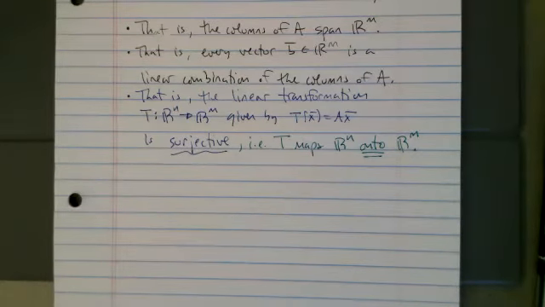We want to make sure that we don't say something like A is surjective. I understand what you're trying to say, but that's not how we would say that. We wouldn't want to say that the transformation spans. I understand what you're trying to say, but that's not how we say that. It gets the point across in not a very clear way. Those aren't the things that go together.